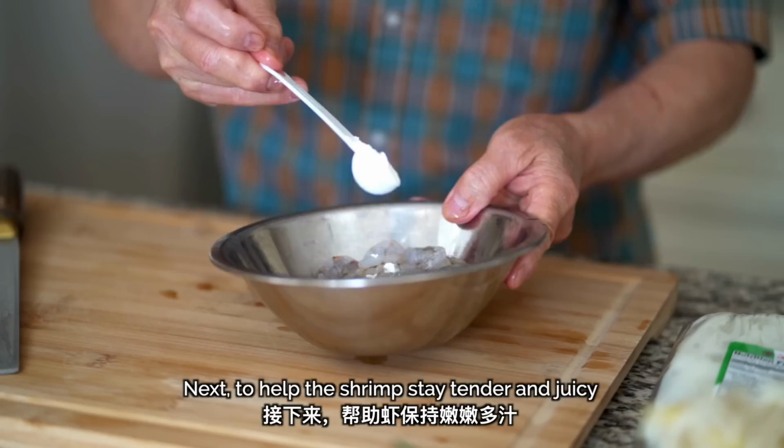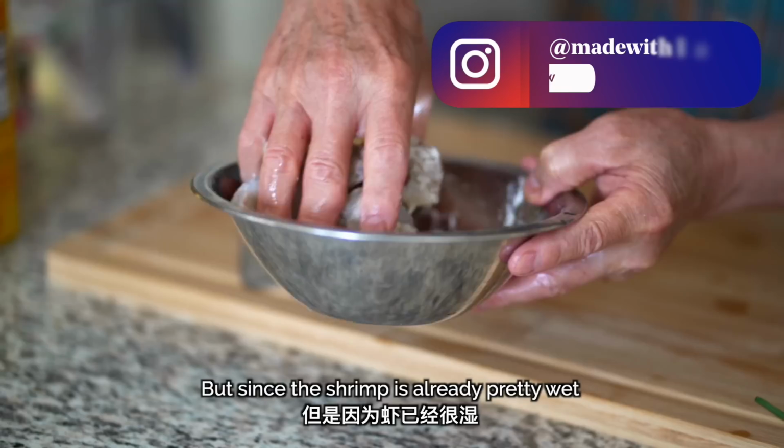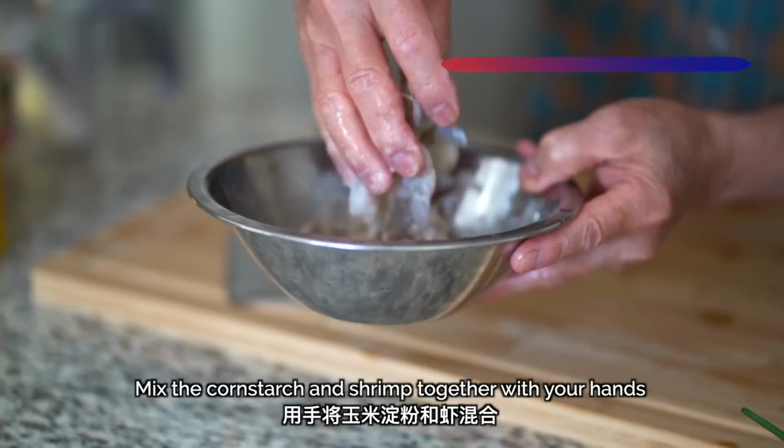Next, to help the shrimp stay tender and juicy, we'll add 1 teaspoon of cornstarch to the bowl of shrimp. Usually, for other recipes, we'd add a bit of water here, but since the shrimp is already pretty wet, we don't need to add any. Mix the cornstarch and shrimp together with your hands.